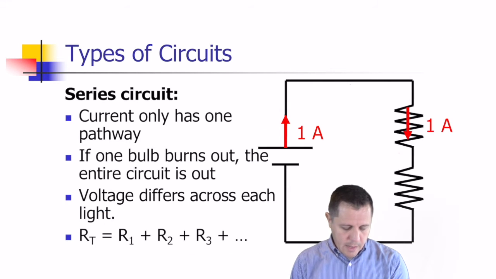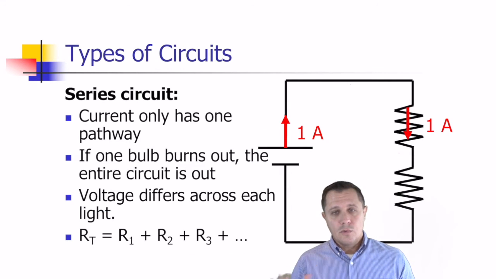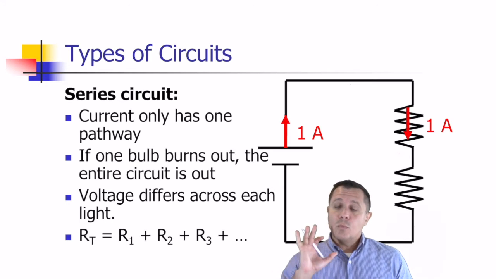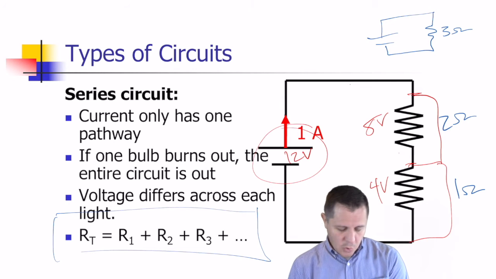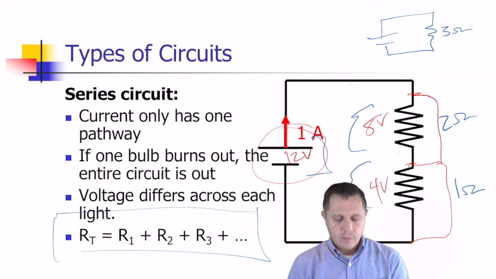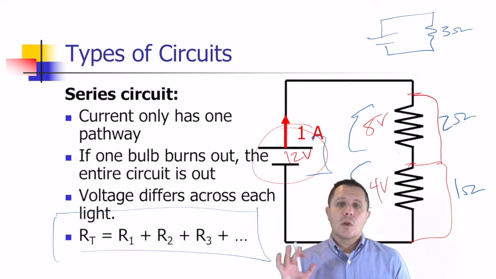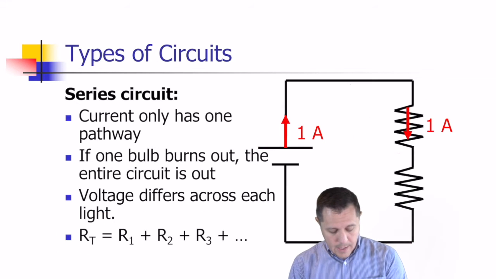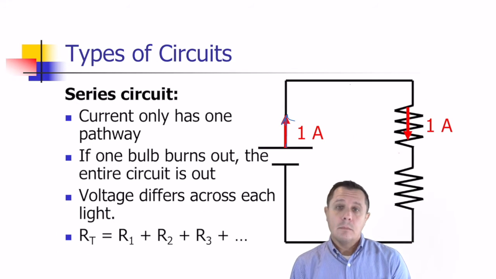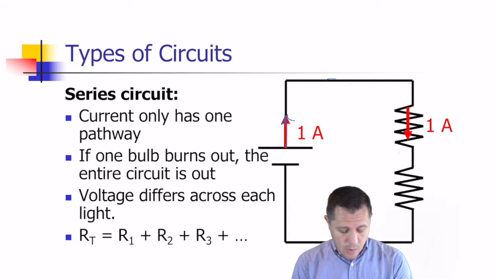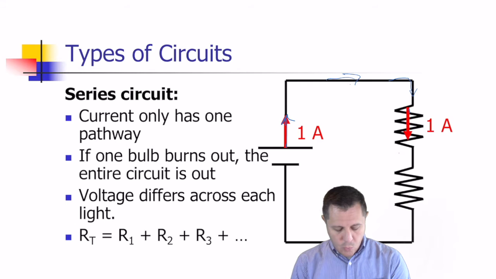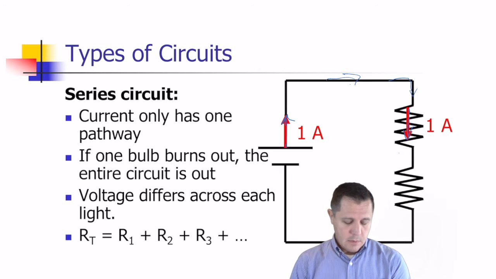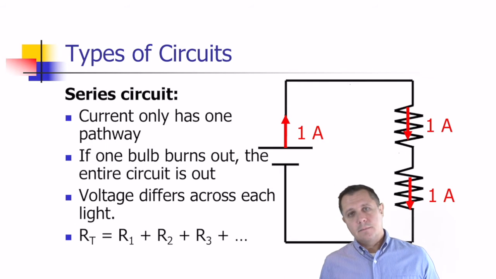So again, a quick reminder, the current will go through. So the current will stay the same. I talked about the voltages adding up. 8 volts plus 4 volts adds up to your 12 volts, okay? Well, current will stay the same. So if I have 1 amp leaving this battery, everywhere here, there's no splitting up anywhere in it. So that means there's going to be 1 amp going through this resistor and 1 amp going through that resistor.